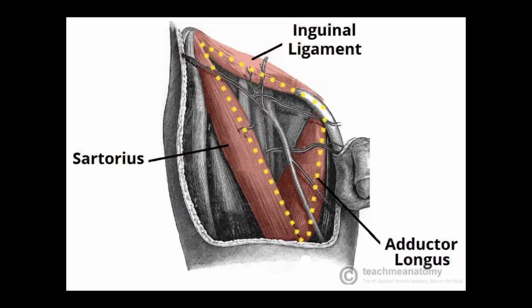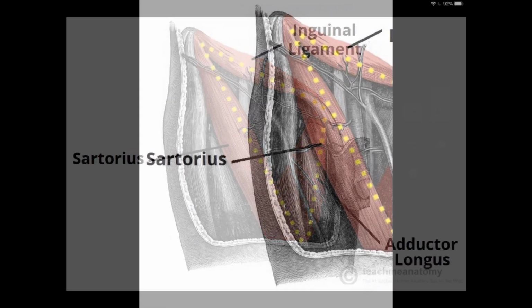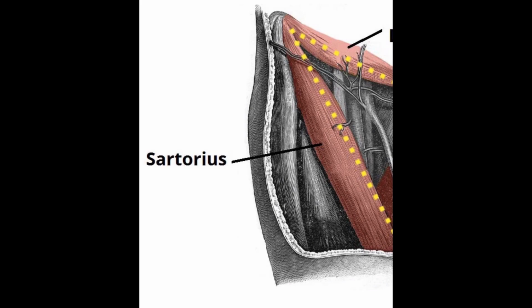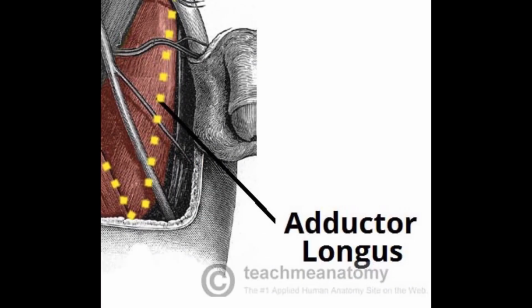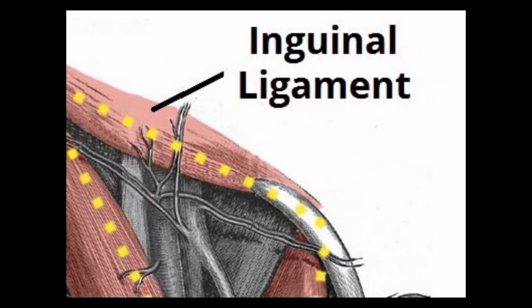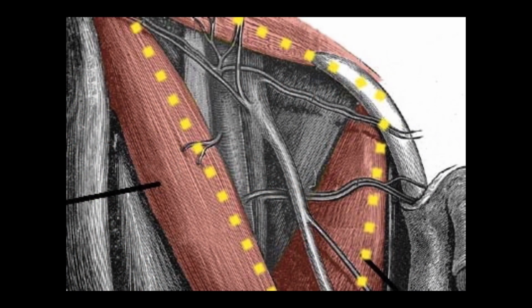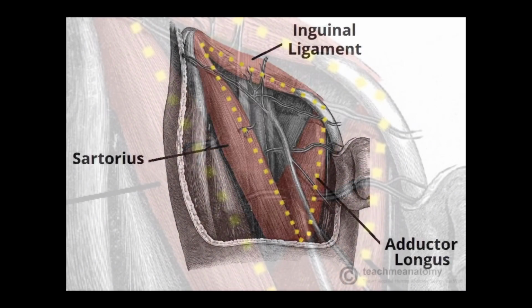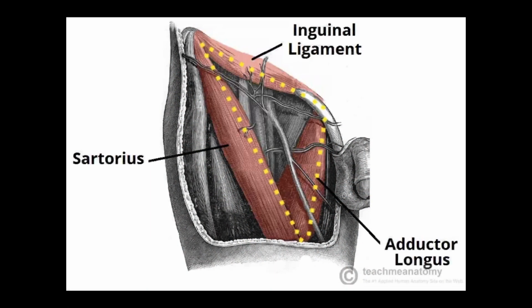First, this is a cadaver-like cartoon image of the femoral triangle on the right thigh. As you can see, the borders of the triangle are made from our sartorius muscle on the lateral side, the adductor longus muscle on the medial side, and finally our inguinal ligament forms the superior border. If you look a little closer, you can also see the nerve, artery, and vein that are passing through this space. Now that we have seen a semi-lifelike image of the triangle, I want to show you a more simplistic picture that I drew personally to help explain our mnemonic devices a little more easily.